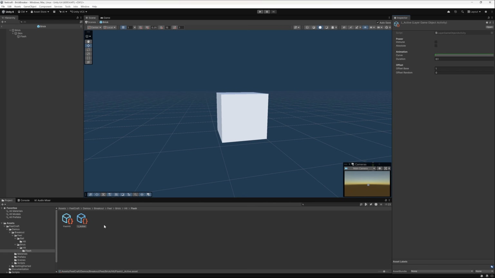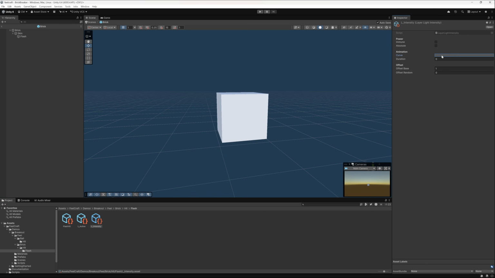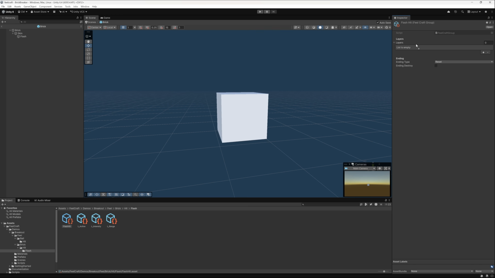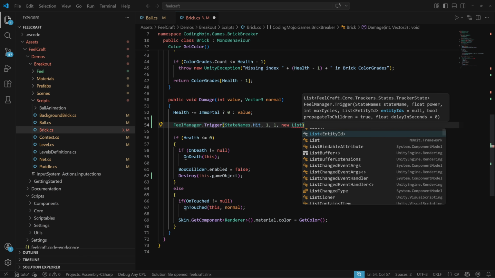My second layer will control the light intensity. Same process, I choose my animation curve, duration and offset. I do the same thing again, but this time for the range. I reference my 3 layers in my group, add the Feel component to the root of the prefab with isParentFeel checked, and add an empty hit state. Then I add a Feel component to the flash child with the same state and link my group. This child will start deactivated. Trigger the animation from the code and look at the result.